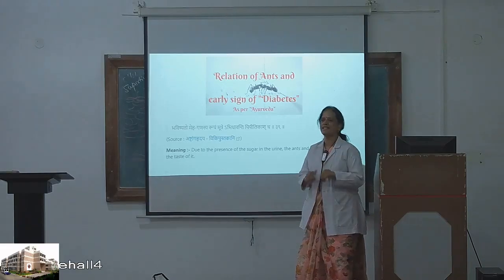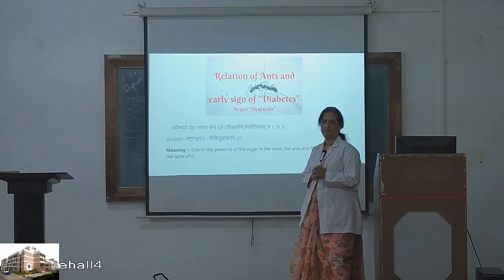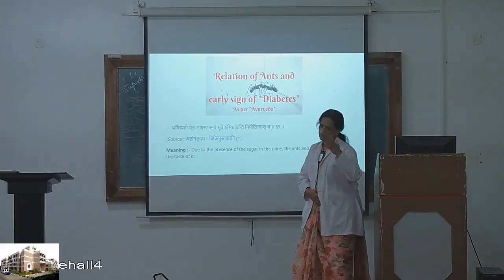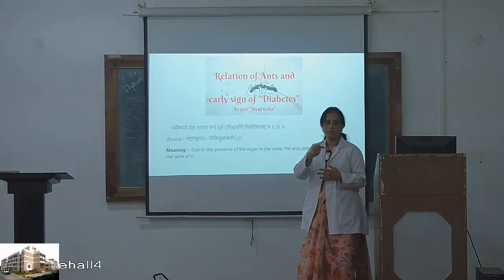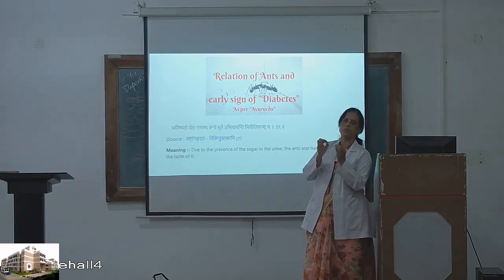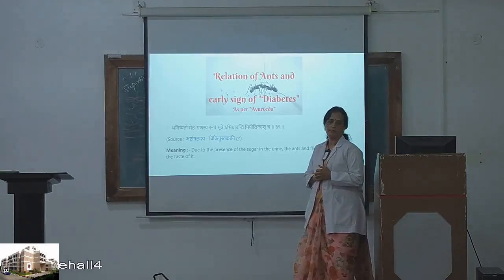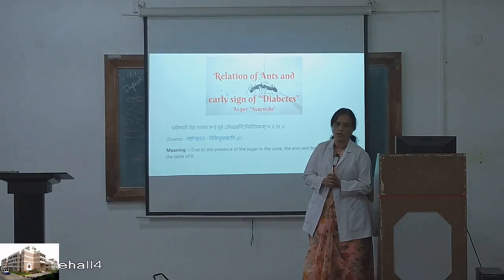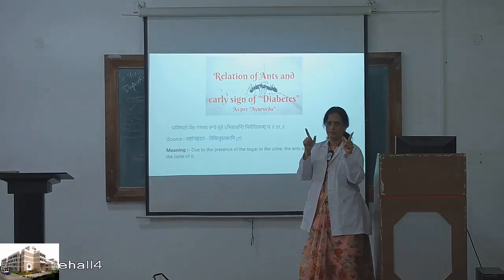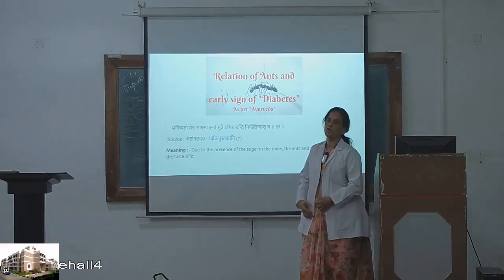Can you recall what is the test we have done to detect the presence of glucose in the urine? Age-old practice of doing Benedict's test. Still we make you do that. But there are now strip reagents available. Just dip it in the urine and all the strips are coated with glucose oxidase and the substrate. So change in color indicates whether there is excessive amount of glucose that is excreted or not. So diabetes mellitus, remember, means diabetes is to flow through. Mel means honey. So it is a disease where the urine is sweet.